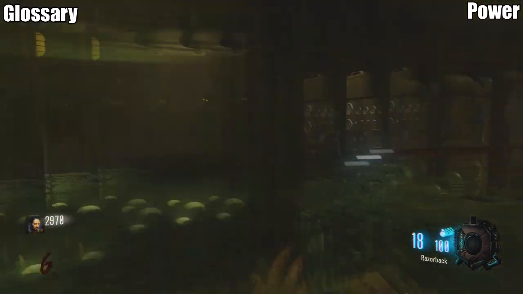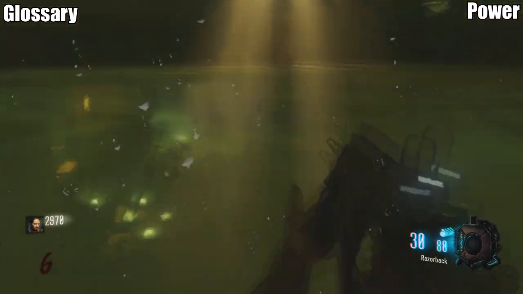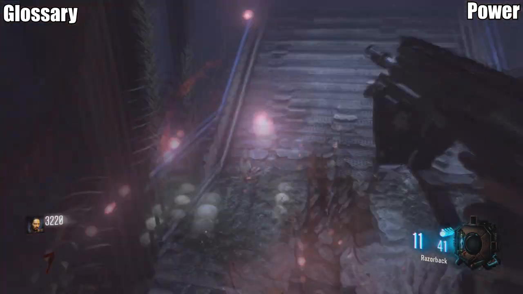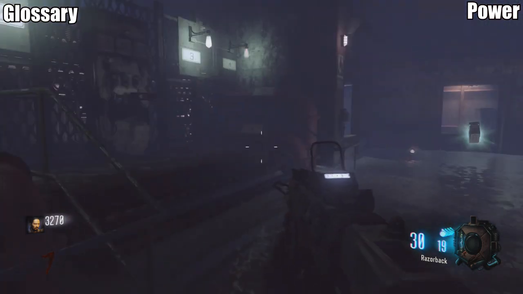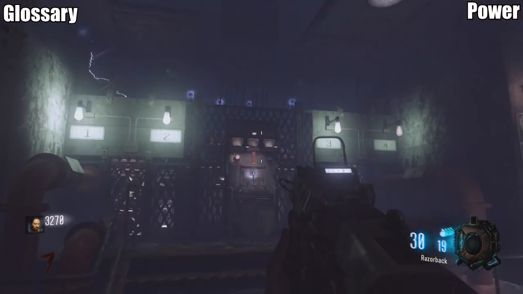You're not going to want to come in here with a pistol, because I believe you actually have to finish off all the zombies. You can't just sit in here and wait for the time to expire. So just keep swimming around, finish off the zombies. I'm going to fast forward it here. The cage will let you out, and now we can flip the switch for permanent power. And there you go.